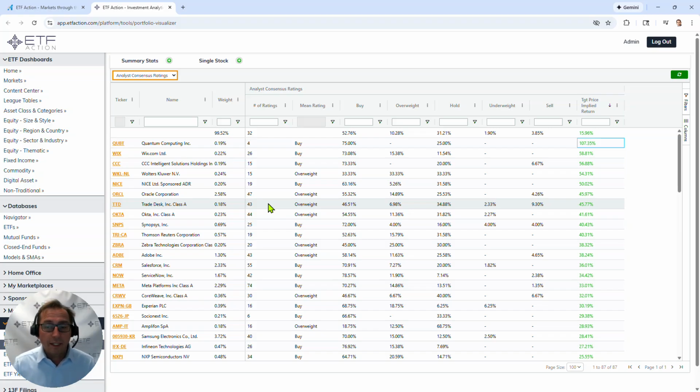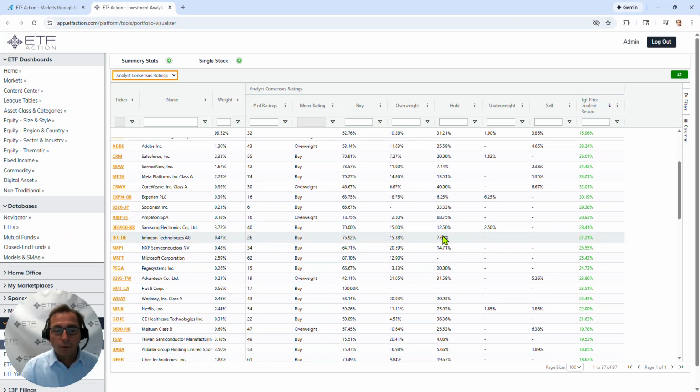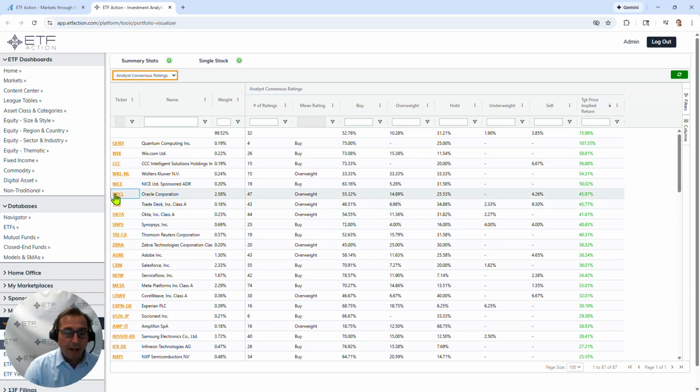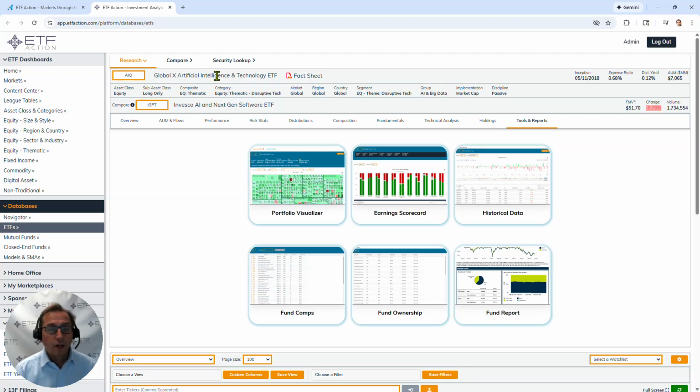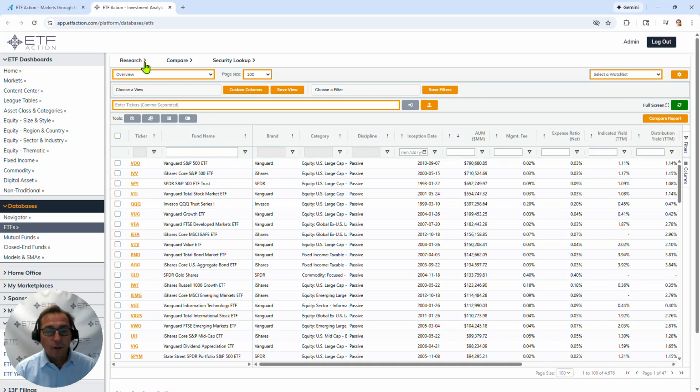We also do this at the ETF level, but you'd be able to go through and read about all these companies and even actually dive into the company itself. So I won't spend any more time on the tool itself, but that's the simplest way to do stock research: start with an ETF you like, go use the Portfolio Visualizer and dive into the data.